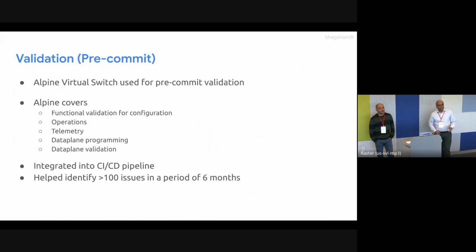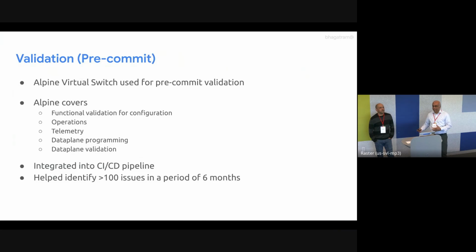Moving on to validation. So we are working on pre-commit validation now. Alpine, which we have been talking about a lot in the community. Sonika gave a talk yesterday. So this is something that we truly believe in, and it covers a lot of things. We are also very happy with the VPP effort that is going on in the community. We are completely supporting that as well.